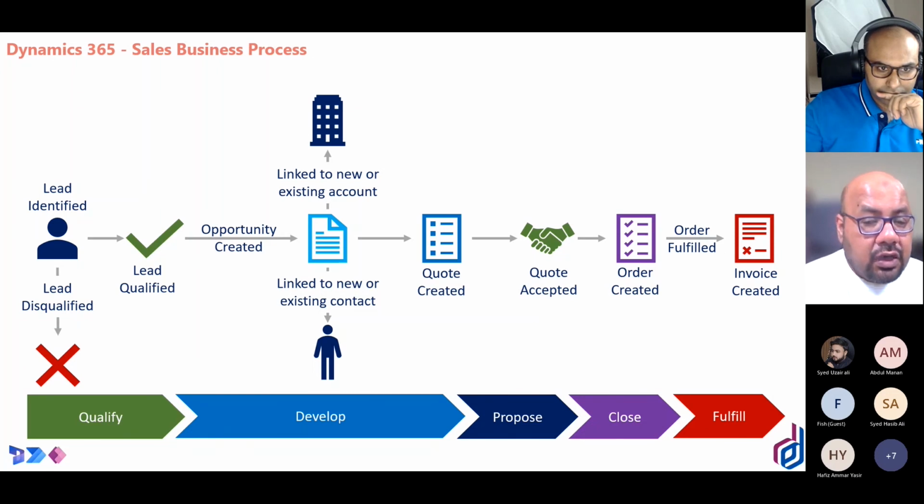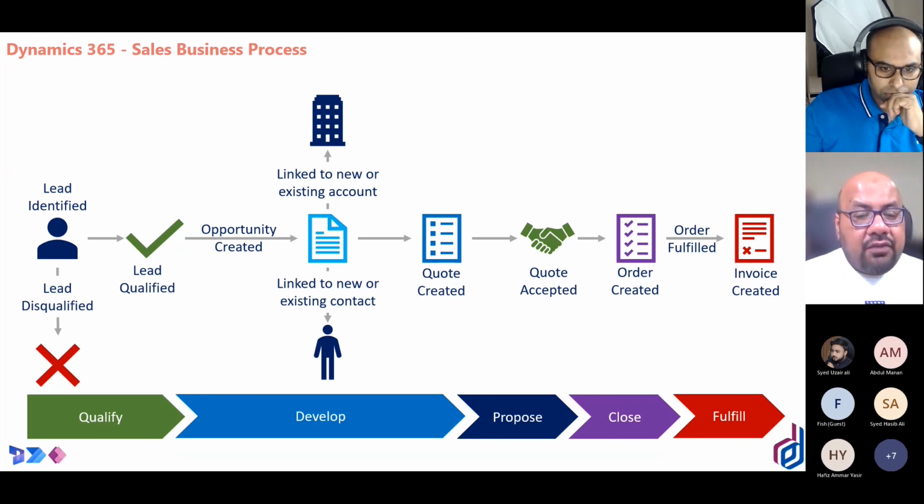As soon as you qualify, the system will create an opportunity. Opportunity creation is the initiation of a new customer inside the system, either as a new account and contact, or you are handling an existing account and contact, meaning a customer that already exists. For a recurring customer, we normally suggest going with the direct opportunity. No need to go with the lead. But if it's a discontinued customer, or there is a different line of business, or some verification is needed, a lead needs to be created first.